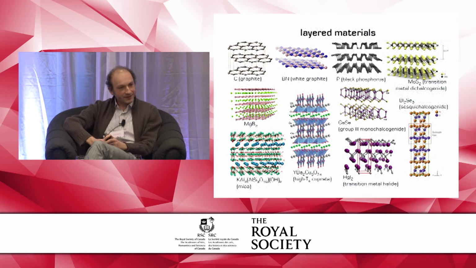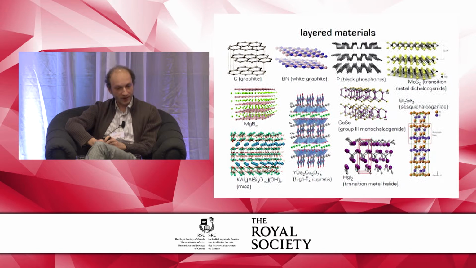And so if we look at the structure of other layered compounds, in fact, we find that it's a very interesting world. We have graphite, of course. We have white graphite, which is boron nitride, where we replace the atoms of carbon with boron and nitrogen. Black phosphorus is a very recent addition to this in terms of experimental work. We have the transition metal dichalcogenides, sesquichalcogenides, monochalcogenides, metal halides. Fantastic semiconductor materials. We have high temperature superconductors. We have materials that don't even fall neatly into a classification, such as magnesium diboride, which is a very interesting superconductor in and of itself.